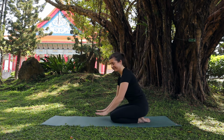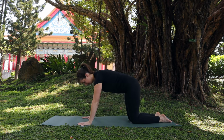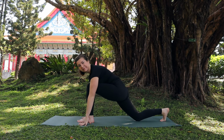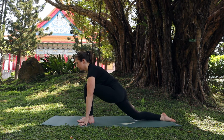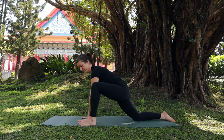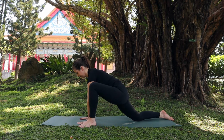From here, we're coming into dragon pose. So you can make your way towards all fours. Then step your left foot forward in between your hands. You might walk your back knee back slightly to make this pose a little bit deeper. Your back toes can be tucked, or you can bring the top of your foot to the mat.